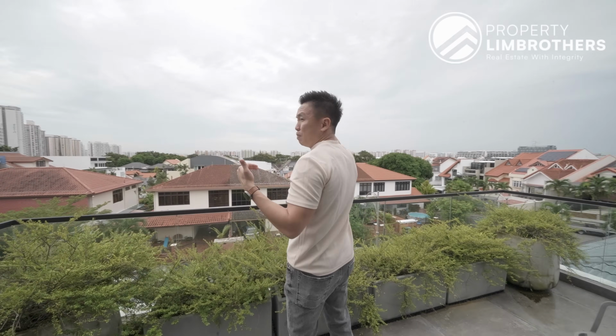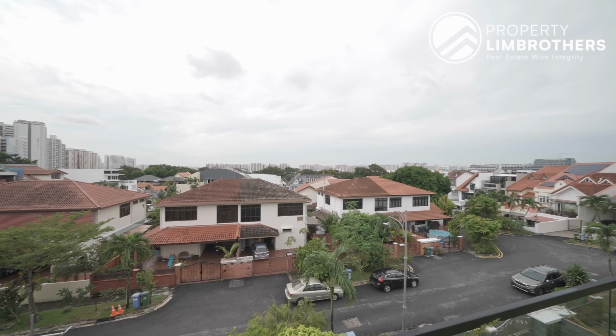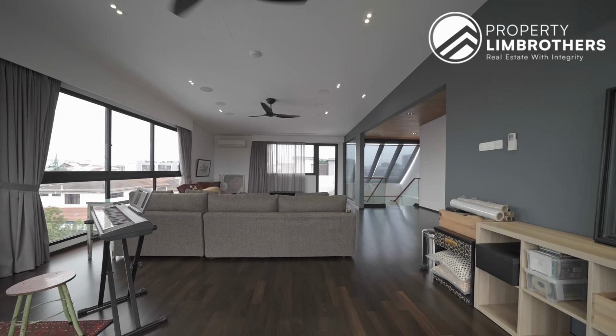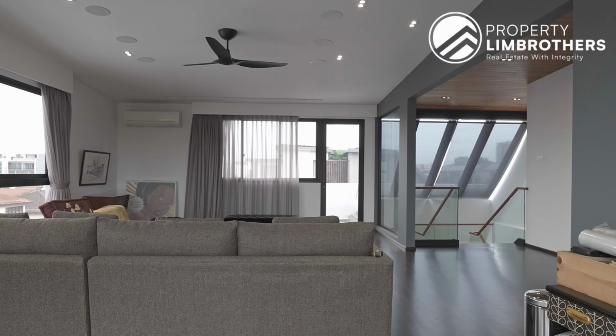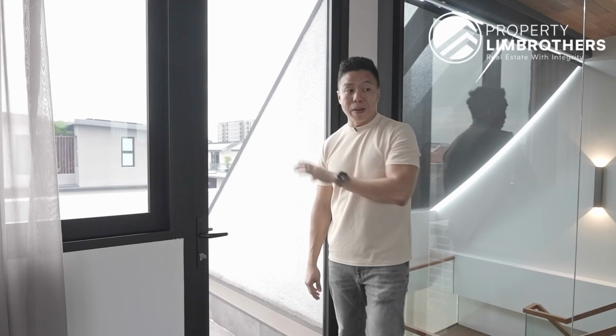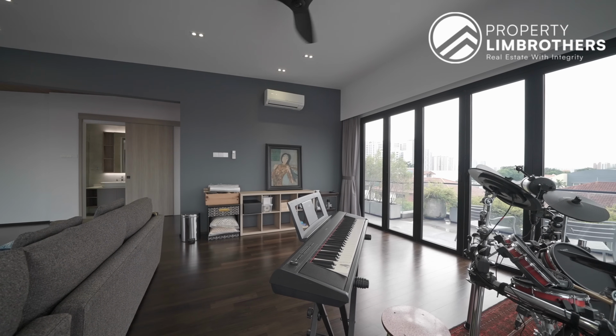It's already maximized to 12 meters. You overshoot basically all the roofs of your neighbors, giving a nice unblocked vantage point. You also have a back balcony, because this is the service area for your AC, that gives you the view towards the back. So the entire area on level 3 has almost like a 270 degrees view.